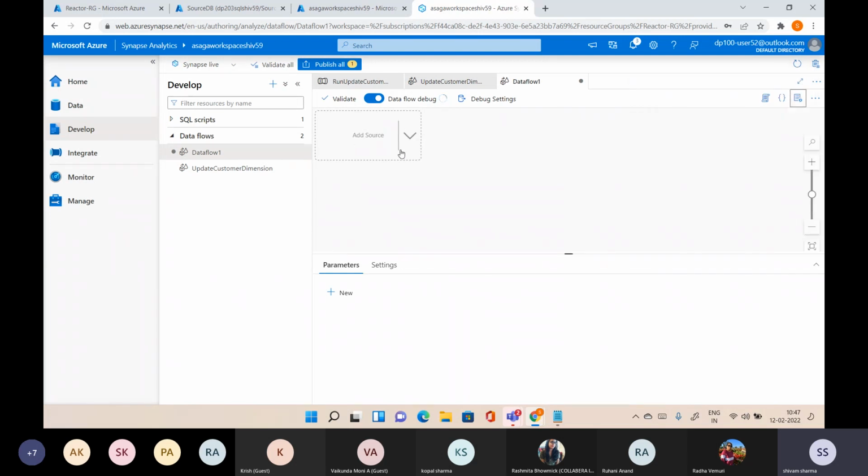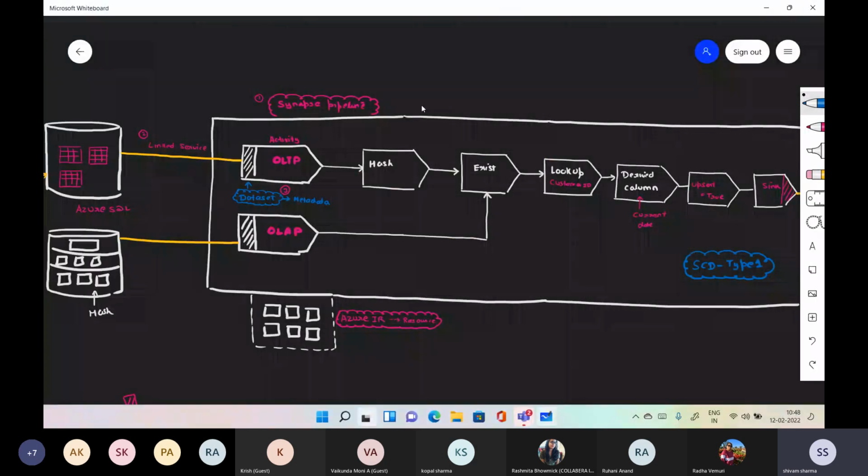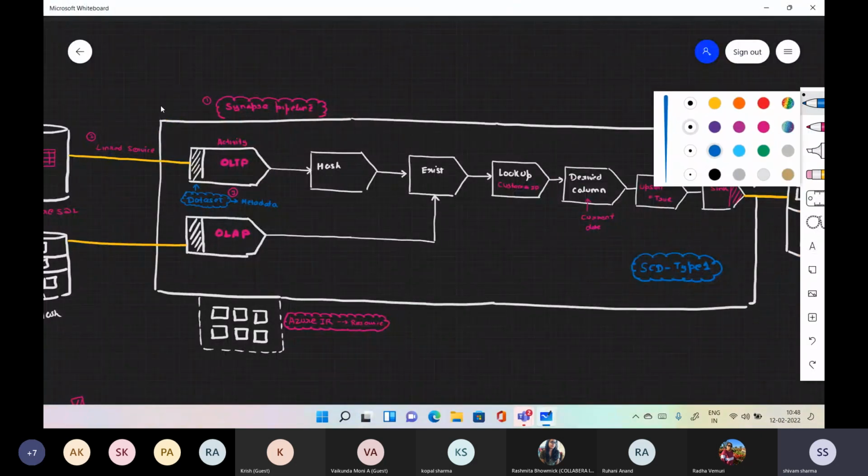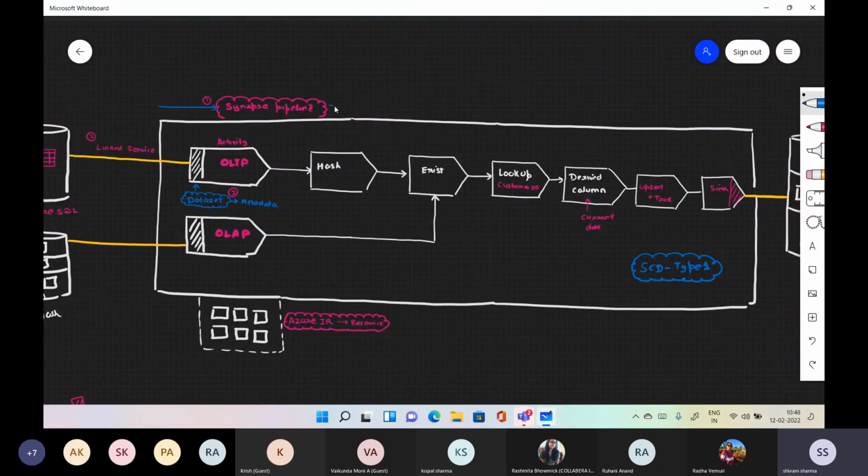Now, what we have discussed in that whiteboard is what we have to do over here. So it's going to be very straightforward. But when we will be executing this, right? Let's say we are able to create this and we executed that. Then this particular pipeline, when it executes, imagine it got executed. This actually, at the backend, is running on a Spark cluster.